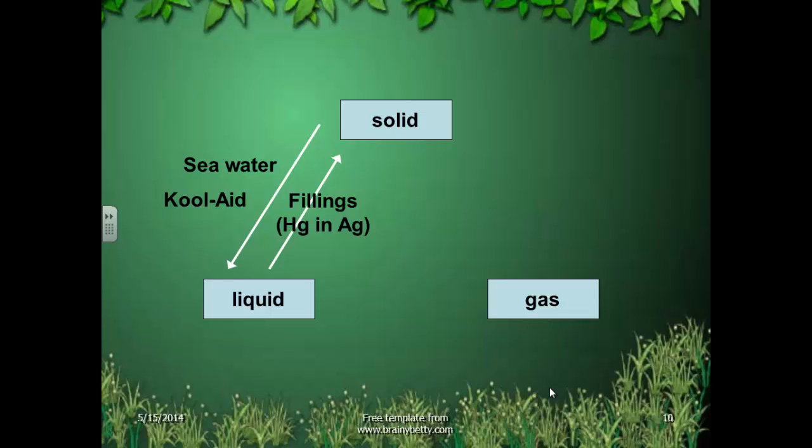This one, you don't see as much anymore. But if you have, or if your parents have, fillings in their teeth that are silver, those fillings are usually made of something called mercury amalgam, which is a solution, a mixture of liquid mercury dissolved in silver. And it's such a tiny amount of mercury, it's trapped in the silver. It doesn't actually have that toxic effect on you that mercury vapors do, like when we talked about the periodic table. So it's okay to use it in fillings, but it is a liquid dissolved in a solid.